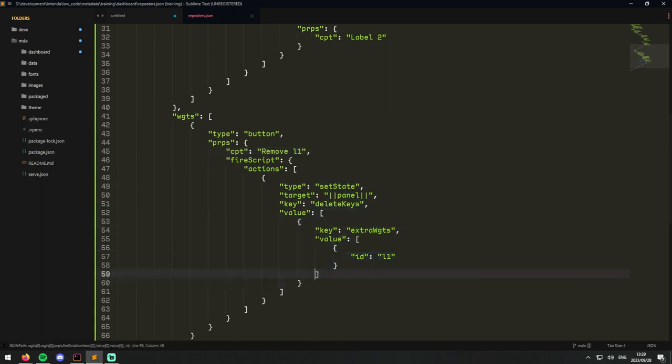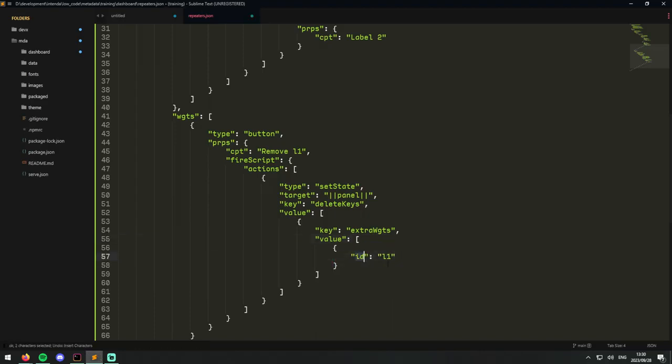Each object indicates the key which we want to delete. In this case, we want to delete extraWgts, but we don't want to delete all of them. We just want to delete this one. I could also have specified all true, which then deletes all of them, which is the specific ID.